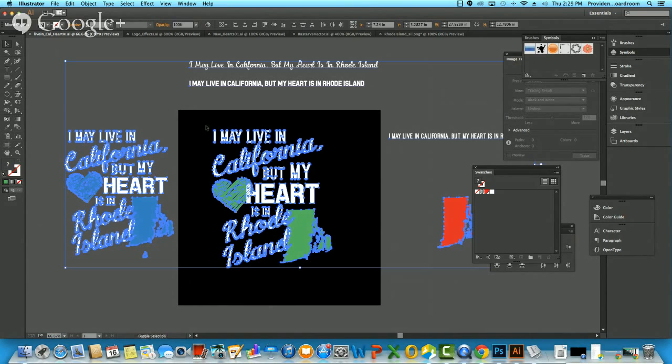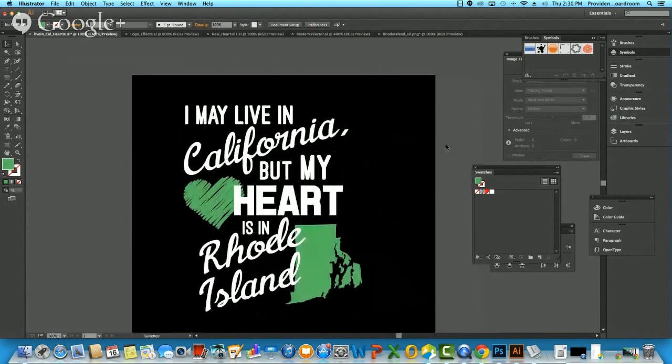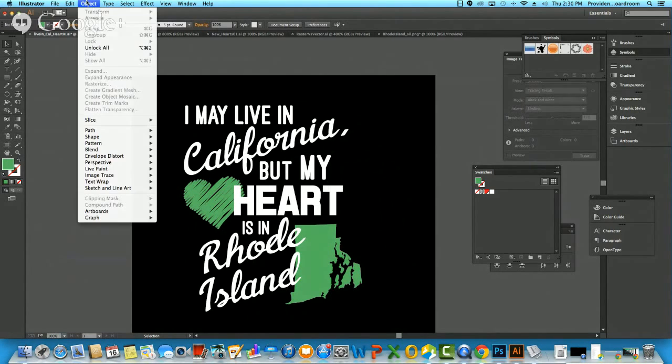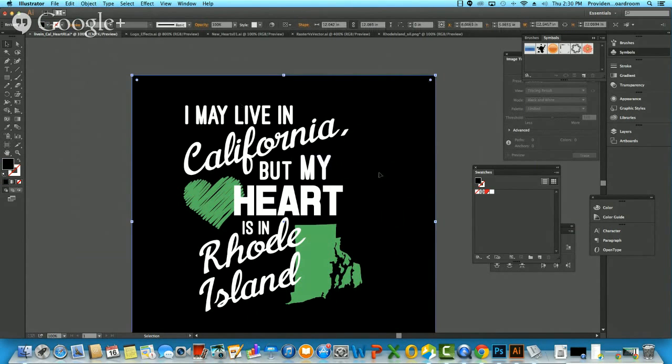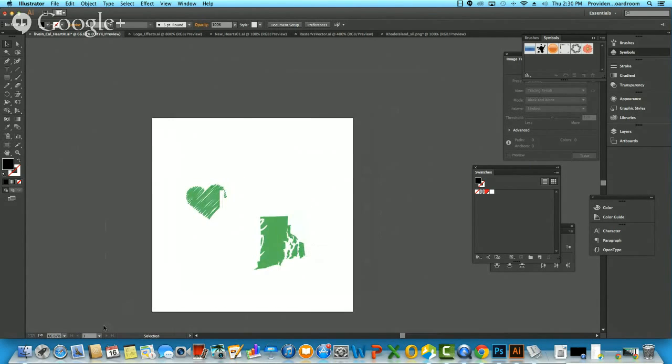What I would do is highlight everything, and holding Shift, deselect the stuff I want to keep. Delete everything. Now, this is black in the background, so we can see what it would look like on a black shirt, but you do not want to have any boxes, even white boxes, behind your artwork. So I locked this ahead of time. All you would need to do is go Object, Unlock All, and it's going to highlight the ones that you just unlocked. The only thing I unlocked is that background. Backspace again, it's gone.